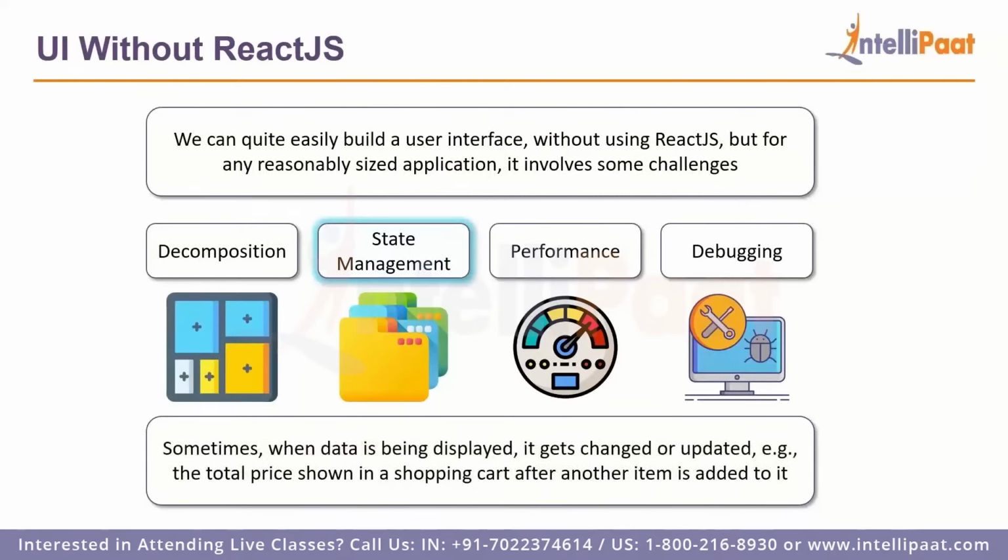Now, sometimes when data is being displayed, it gets changed or updated. So let's say you have a chat application. The data that you have is all the messages that you have so far when you load the application, and new data will be when the user sends a new message, updates previous messages if they have the ability to do so, and so on. The total price that is shown on a shopping cart also changes when another item is added. So when you add new elements, the total price needs to change as well, and many different aspects of the application need to update the data, and that is all very difficult.